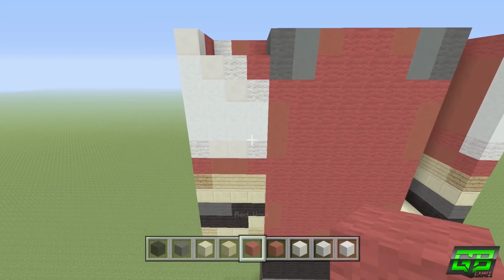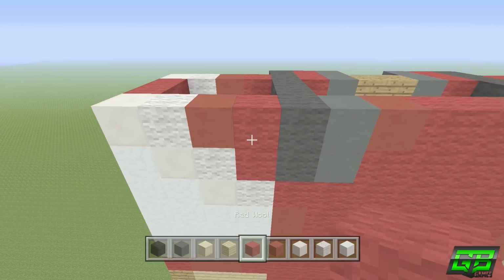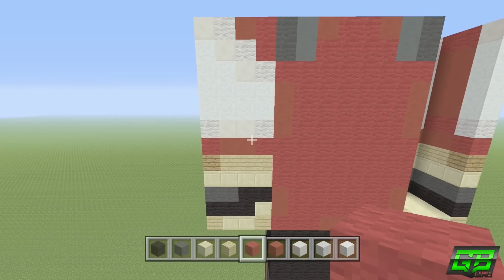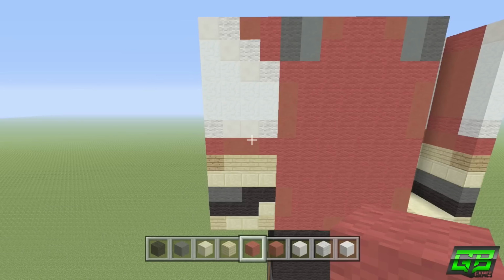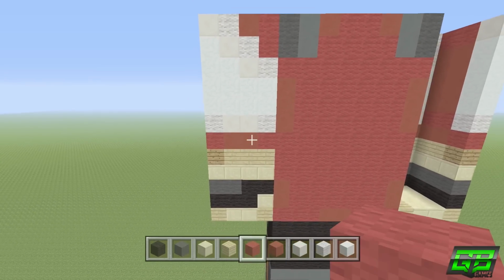And then the 12th and final layer is 1 white wool, 1 red stained clay, and 1 red wool, and it will look like this. So again, if you want to pause, please feel free to do so. Don't hesitate. Again, it just makes your life a lot more difficult if you do.